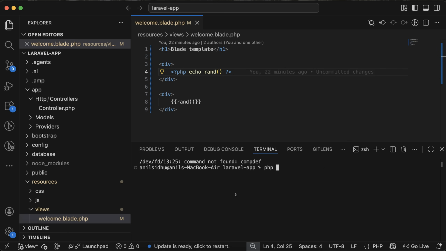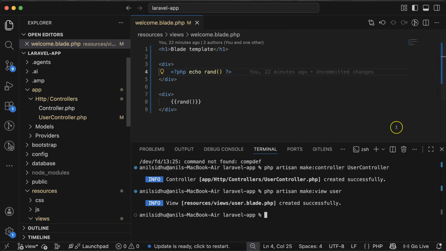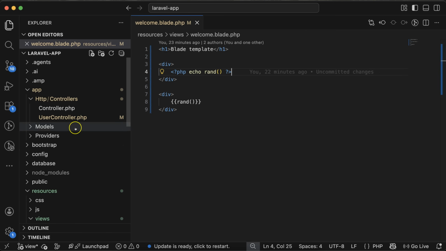So let's put the php artisan make:controller, and the controller name, let's say UserController. And similarly I'm making a view also, a view for user. All right, so now we have the view as well as the controller.